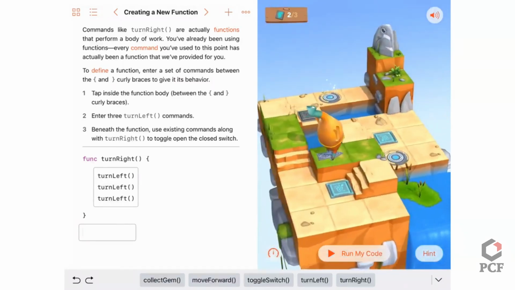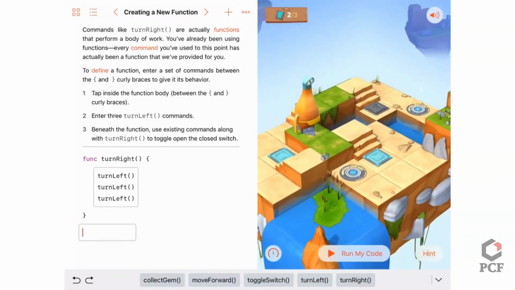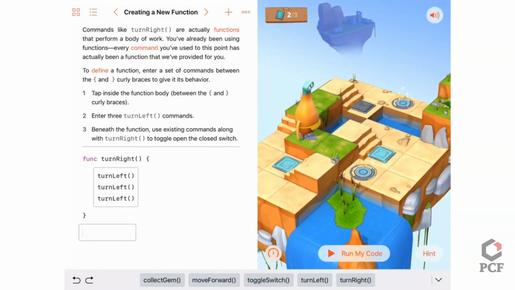Again, let's look at the world on the side here. We need to move Byte forward, turn him left, move him forward, turn him right, move him forward, which then moves him down the steps, and then he'll be on that one with the switch on, but it's already turned on anyway, so there's nothing extra to do there. Turn right and move forward. That'll put him on that square there with the portal on it. He'll zoom to the other side, and he'll face the same way as he went in. So again, move forward, turn left, and then toggle the switch.